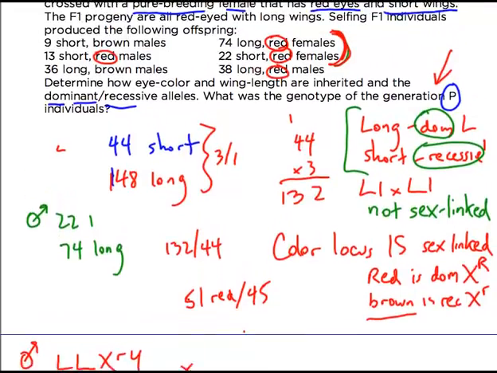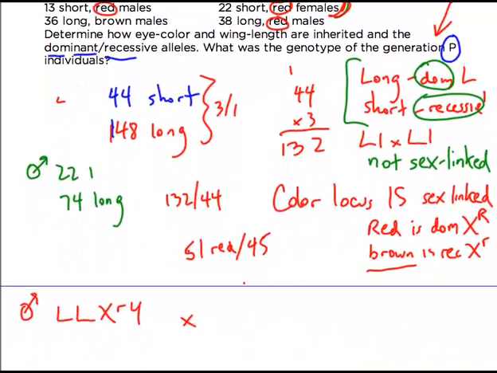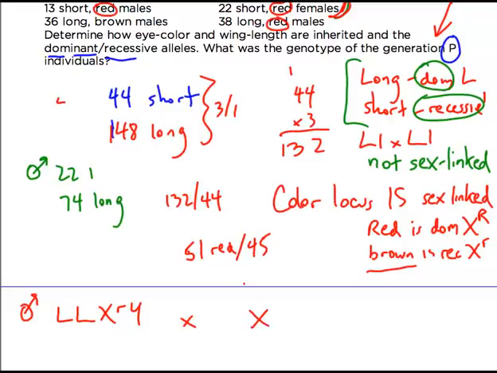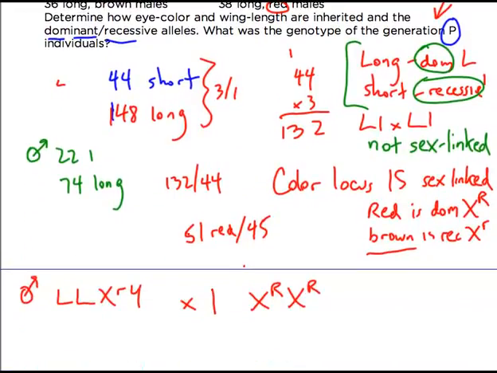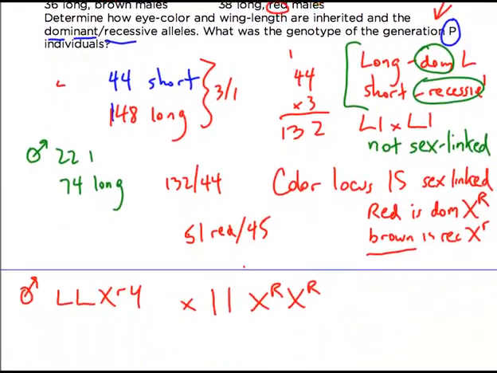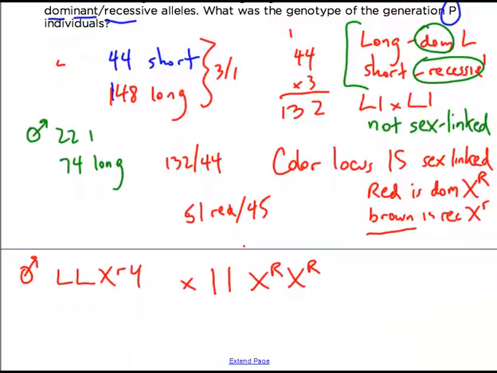What about the female, the mother here? Well, she has red eyes, right? And since that is on the X chromosome, she has X big R at least. But the fact that she's pure breeding, again, that will strongly imply that she's, even though it's sex linked, remember in the females, there's two copies. So those are both going to be big R. But she had short wings, so she's little l. Remember, in this case, yes, she's pure breeding, so it's homozygous. But also, the only way to have short wings, since it's recessive, is to be little l.